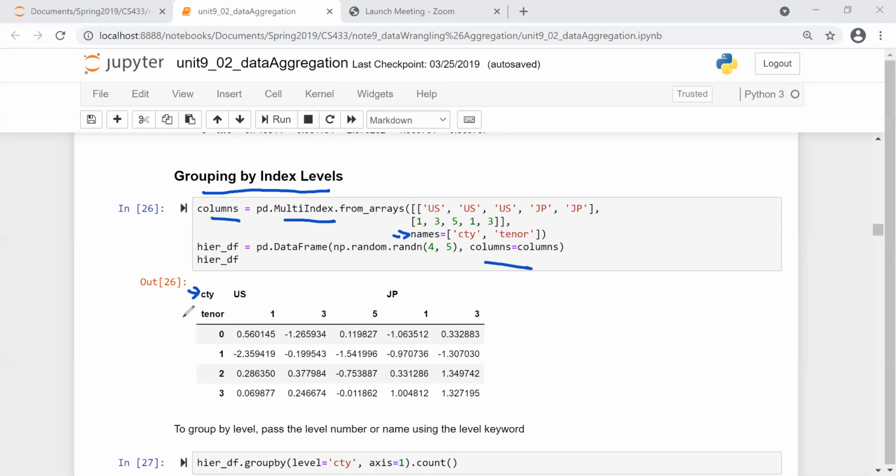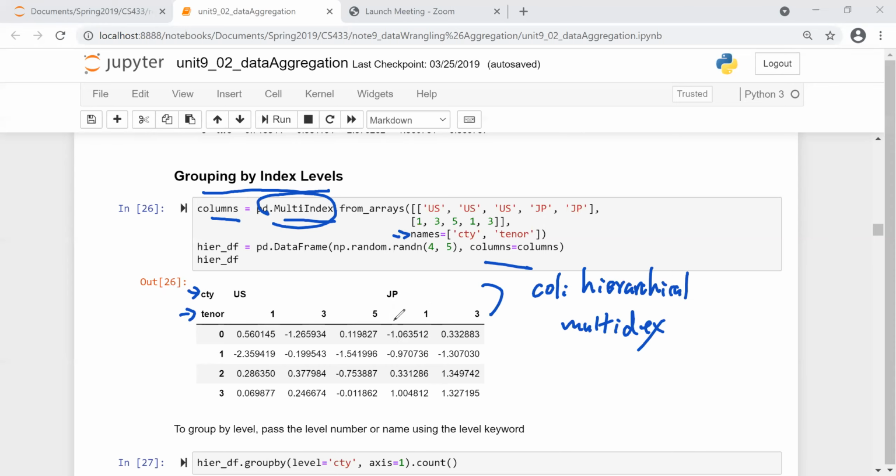So here we have city and tenant for the column. In this case, the column is hierarchical. So it's a multi-index, okay. Anyway, we have this data frame.